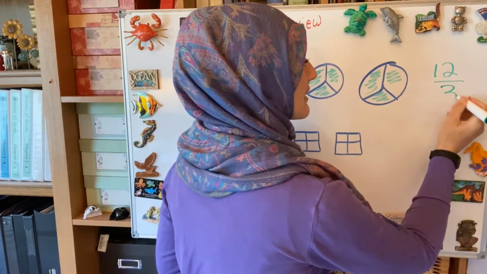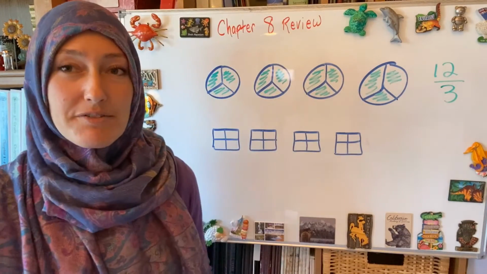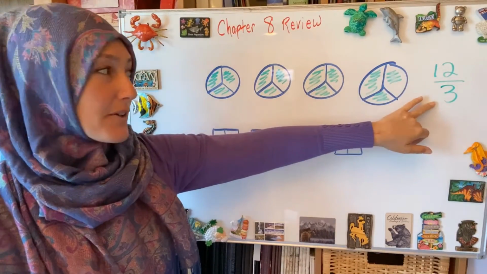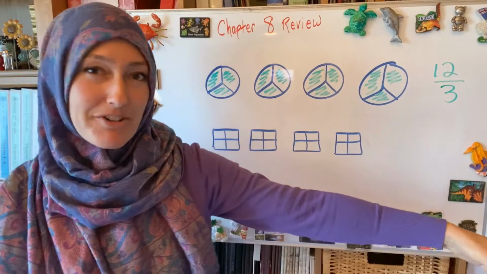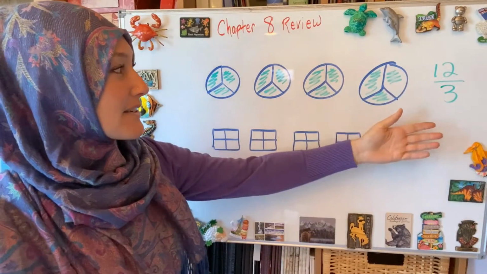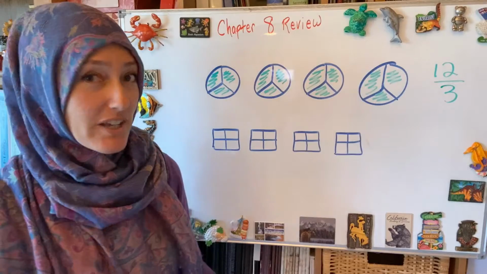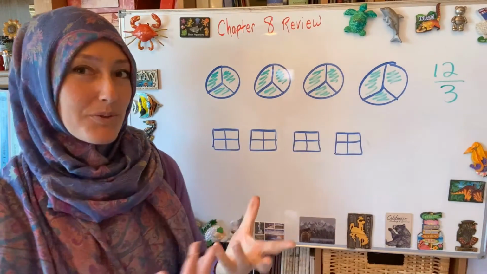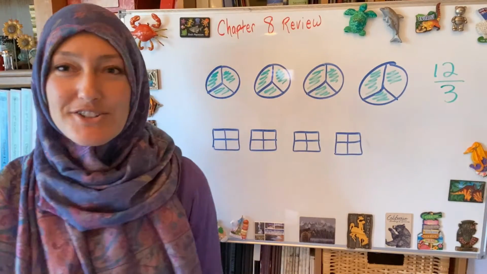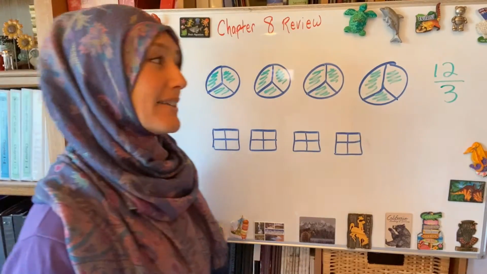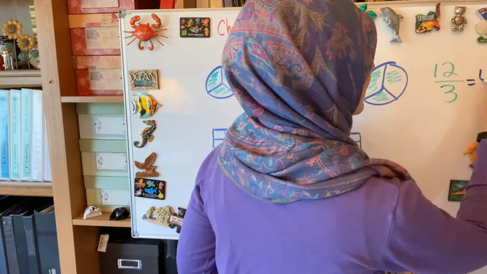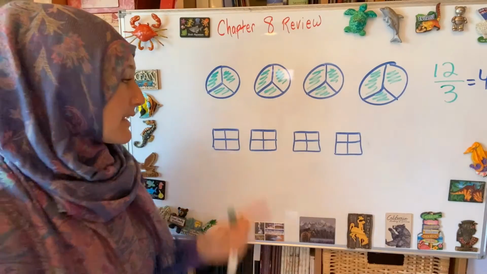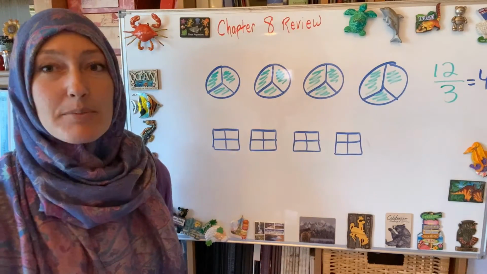So this type of fraction, we call it a fraction greater than 1 because the numerator is bigger than the denominator. We also call it an improper fraction. And again, if you think of it as division, what will happen if we do 12 divided by 3? How many wholes are there? Well, you should see that there are 4. So if I divide it, I get 4. And if I look at it, I see that there's 4 whole amounts. Same with this one. First, you have to shade in the parts that you're talking about.